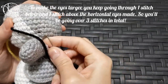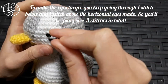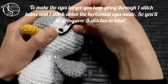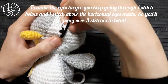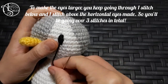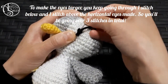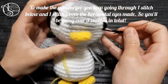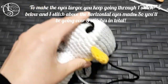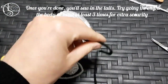You go down one stitch, as you can see, and you go up a stitch. So in total, you're covering 3 stitches. Earlier, you were working horizontally, always crisscross, and now you're working up and down, so vertically. Pull tight, but not too tight. Keep on going in the same way. My tail got too short, so I grabbed more yarn. Once you're done, you kept on going up and down. This is what you're gonna end up with.